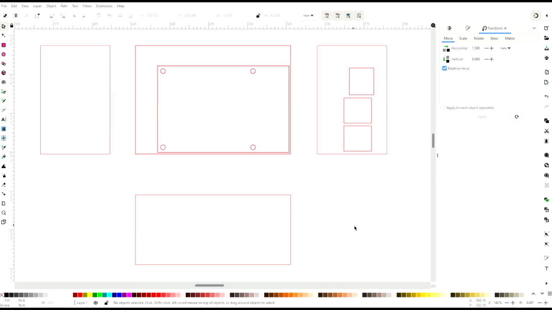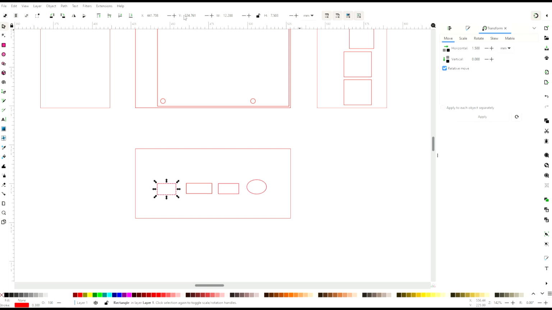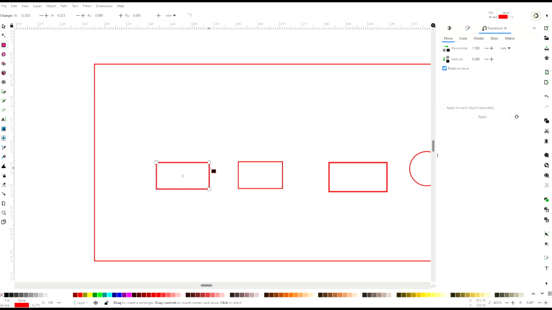Next, let's add the cutouts for the ports on the long side. We need a rectangular cutout for the USB-C port, two for the HDMI ports, and then a circle for the audio port. These then also need to be resized after taking measurements and adding some clearance. I'm allowing 12.3 by 6.3 mm for the USB-C port, then 10.3 by 6.3 mm for the HDMI ports, and 8 mm in diameter for the audio port. We can round the cutout slightly at the corner by dragging this circle.